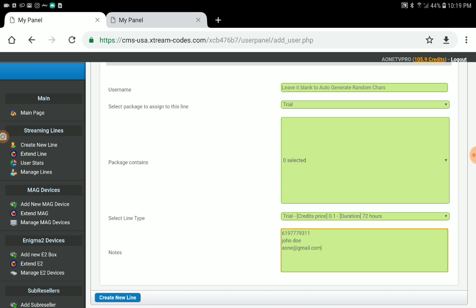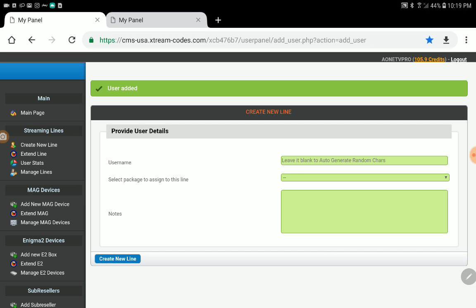I've already created a line for this in the same account, so I'm going to show you how to operate it. Okay, so all you just have to hit create account. After you hit create account, it will notify you that the user line has been activated. Okay, so once the user line is activated, you'll be good to go. So I'll just do it for you for purposes right here. So we'll create line. Okay, so now that I created a line, see at the top it says user was added.